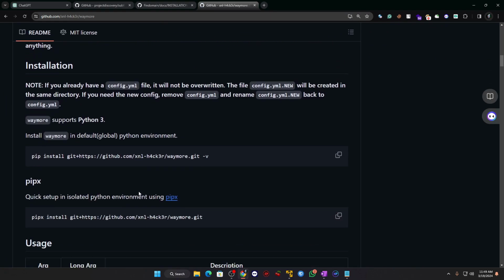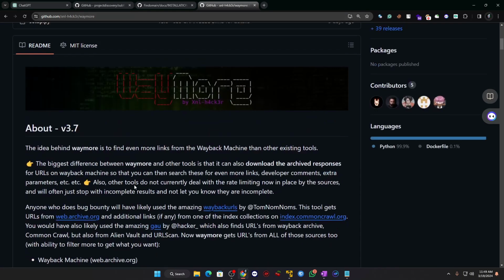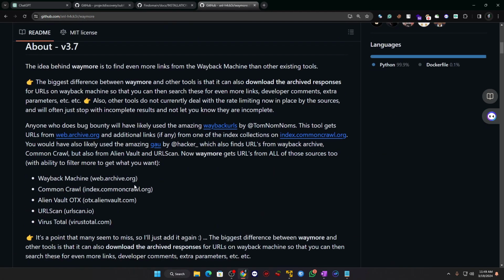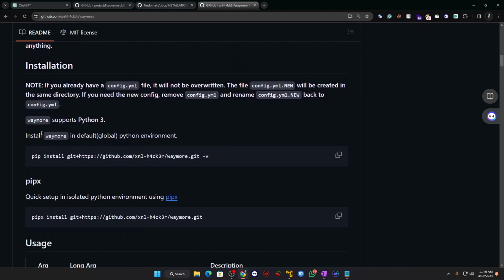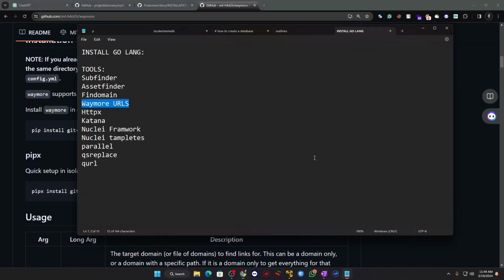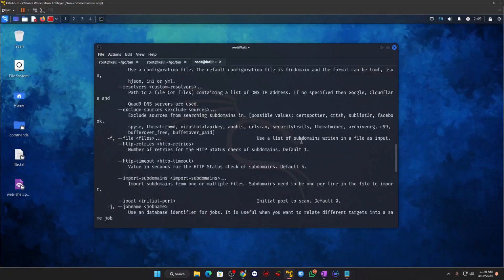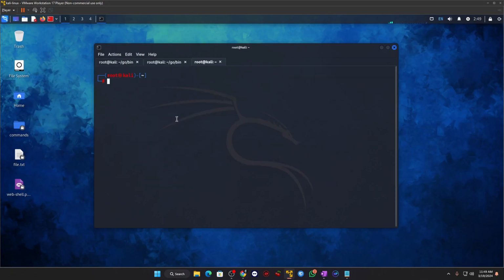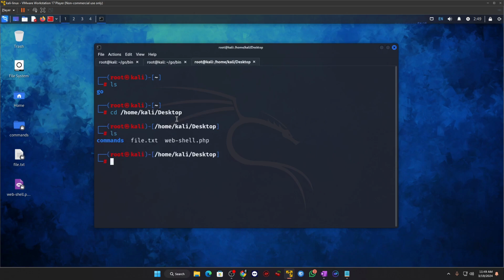Now here is the main thing, I'll recommend you install waymore in the default global Python environment. Just copy this. The thing is, we have to document everything. So to document everything, I'll go to my home, Kali, and desktop, and here I will create a directory.